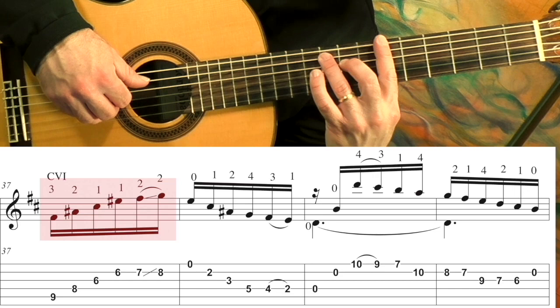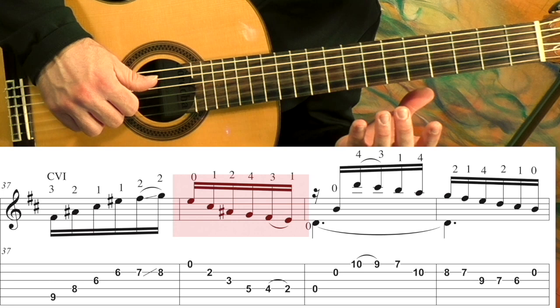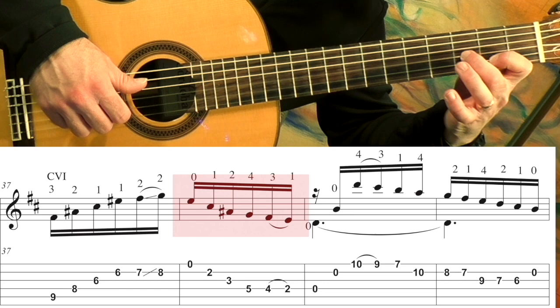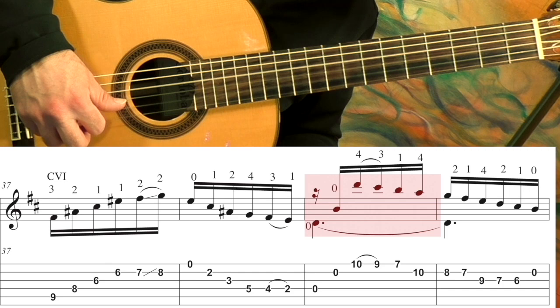All right, so again, measure 37, we've got this. This open string allows you time to get down to here, to the 2nd fret on that 2nd string. And then you're just gonna go 1, 2, and then pinky there, so. And then I use my 3rd finger, pull off. Open four, open second string. So again, measure 38.